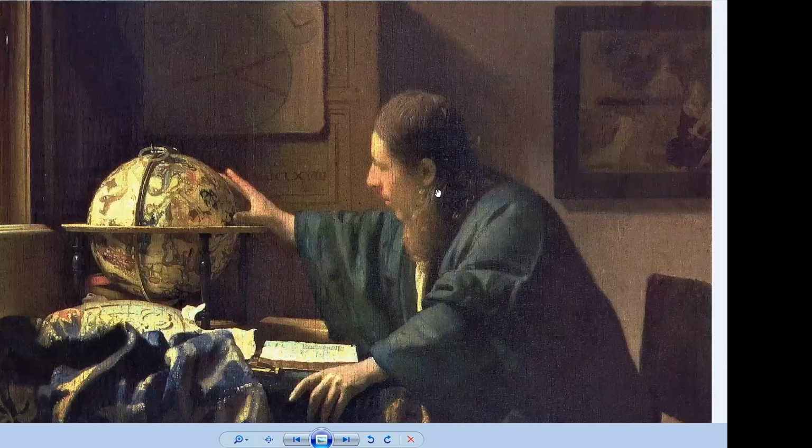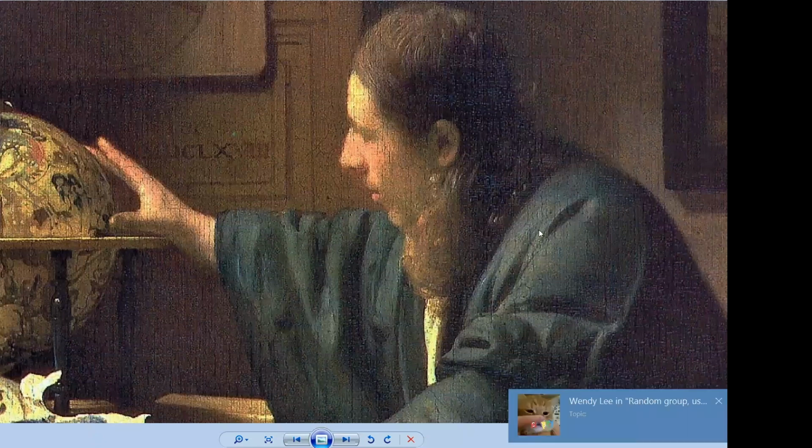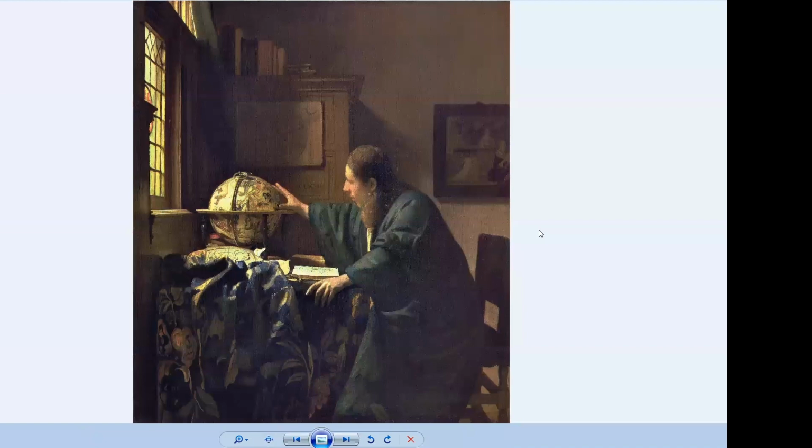It's just a hint of an earring, some highlights on his hair, the highlight on his forehead. But as we zoom out, if we squint our eyes, you could say it's like a cinematographic quality image here. So I strongly encourage you to look at the work of this artist because he's one of the greatest examples.